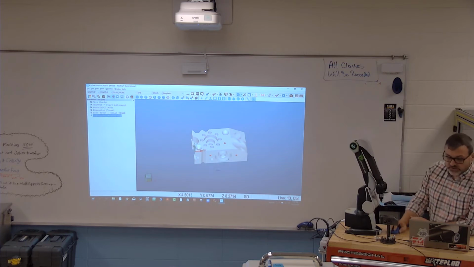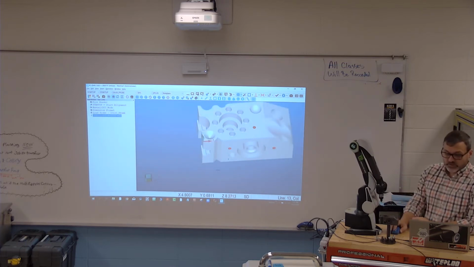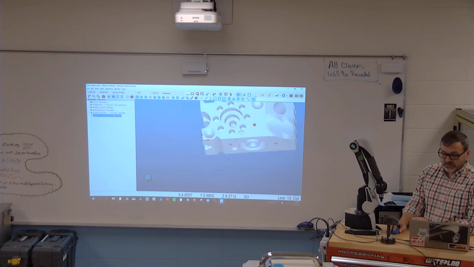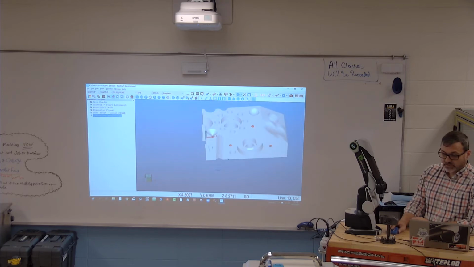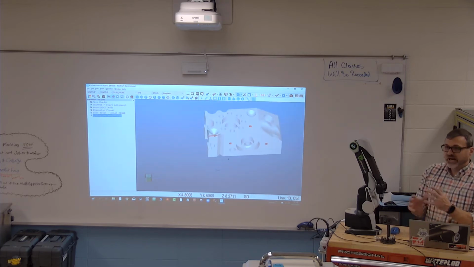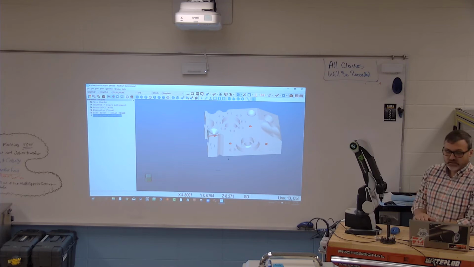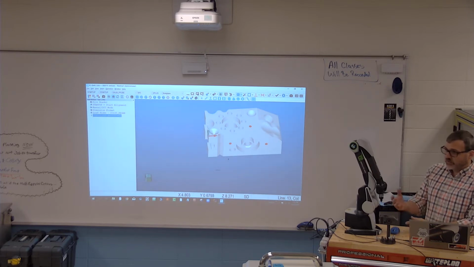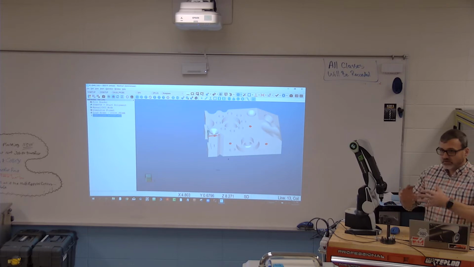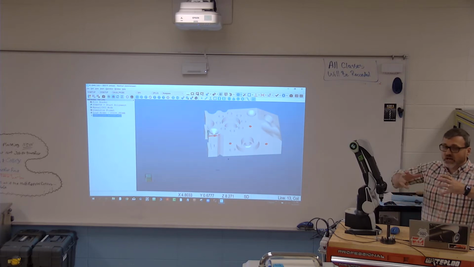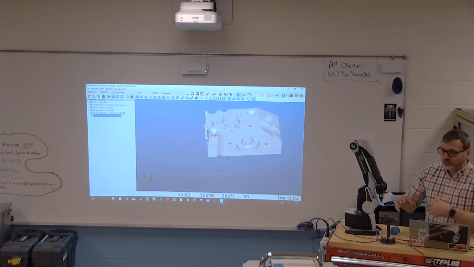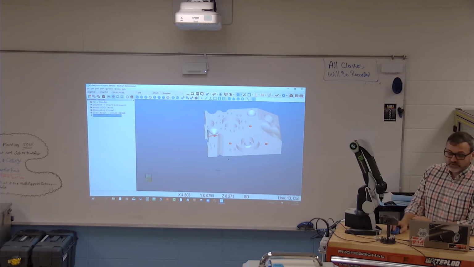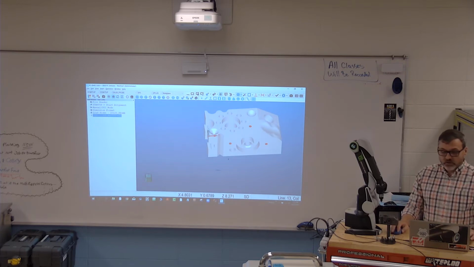So what I want to do is come in and set this top surface as my plane. I always have to be able to lock things in X, Y, and Z. There are 6 degrees of freedom: X, Y, and Z, and U, V, and W. U, V, and W are axial around X, Y, and Z. So they lock those things in to keep them from moving. X, Y, and Z is really what we see. So I'm going to do it like this.